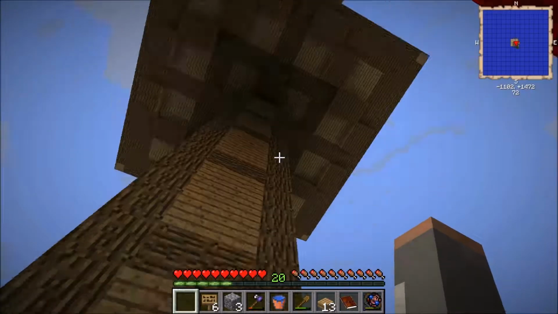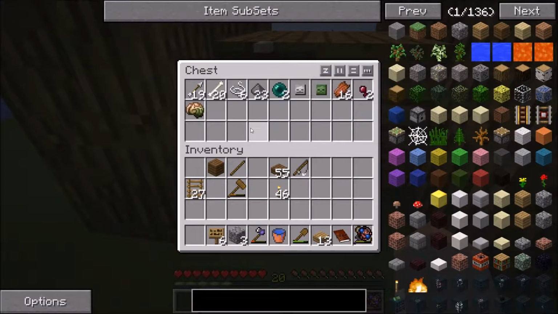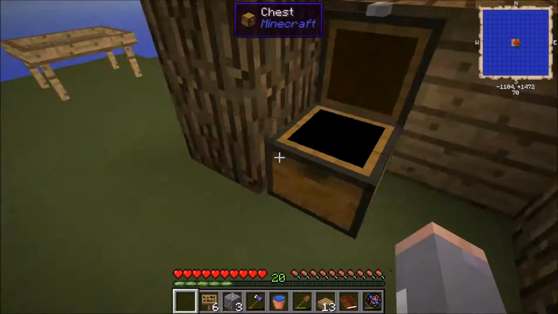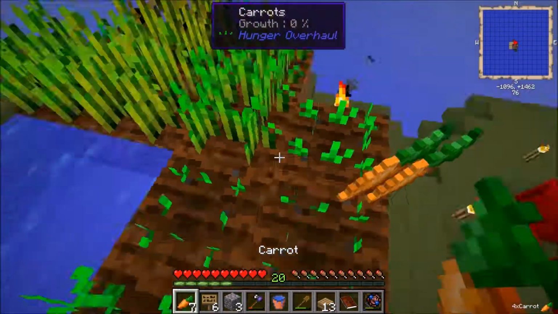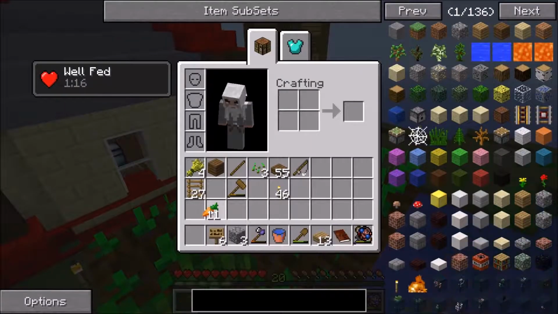So I am gonna end the episode here though. We did collect a decent amount of loot already, like a bunch of bones, so I'll be able to get a bunch of food out of that probably. But I'm gonna end the episode here. I'm gonna keep working on the mob spawner. It will be done by the start of the next episode.